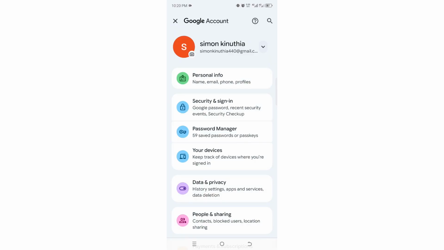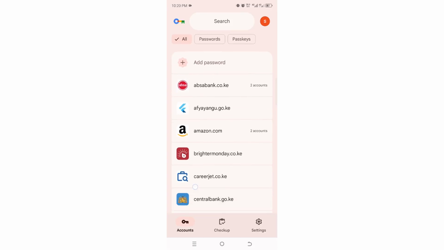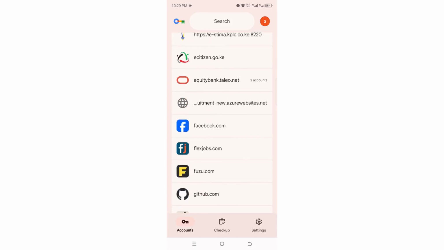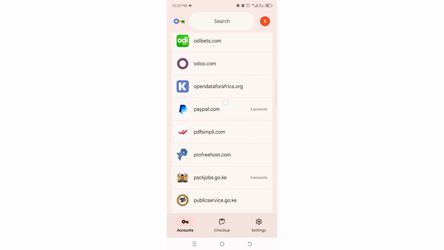Then what you need to do, you just need to come to where we have password manager. After doing that, you can be able to visualize all the passwords which you have been able to save or to back up with your Google account. They are here. To visualize them, you can just click above that and then verify your identity, and you can be able to visualize that password. But I'll not do it for mine now, since they are very sensitive passwords.